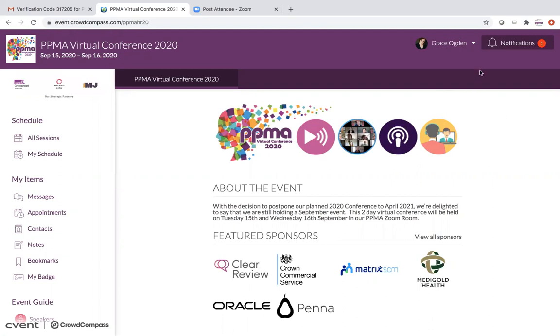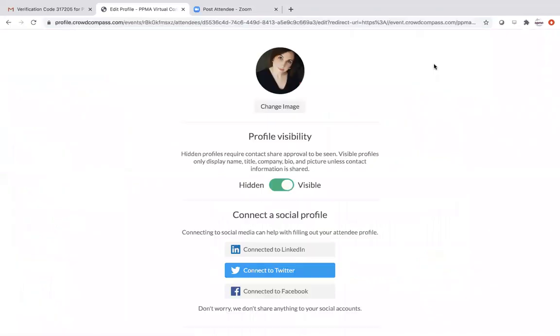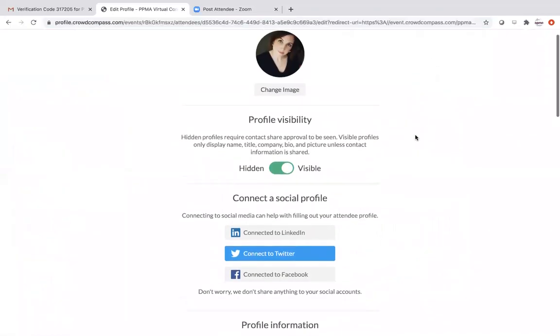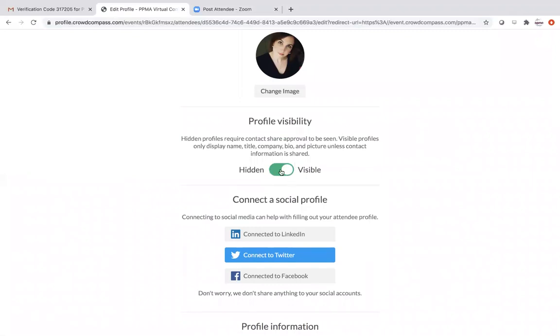Right. So then, in the top right-hand corner, you can set up your profile. Everyone's profile is automatically hidden. So if you want to be visible, you will need to change that. So we can do that by literally clicking on your profile, edit profile, and this will take you to this page where you can change all your profiles. So as you see this button, if I click on that, I'm hidden. So none of the other attendees will be able to see me.